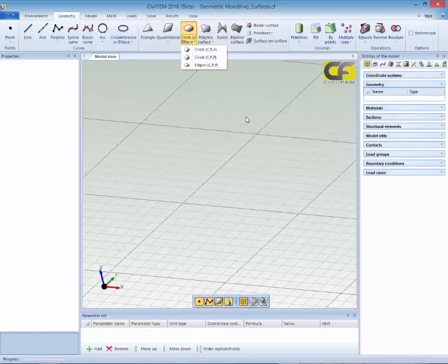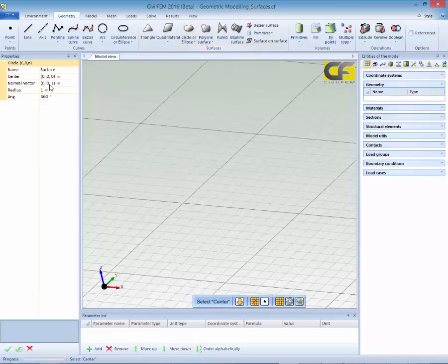Okay, let's create a circle defined by its center and radius here. Let's say the name again, surface 1, and the coordinates of the center are going to be 2 meters.